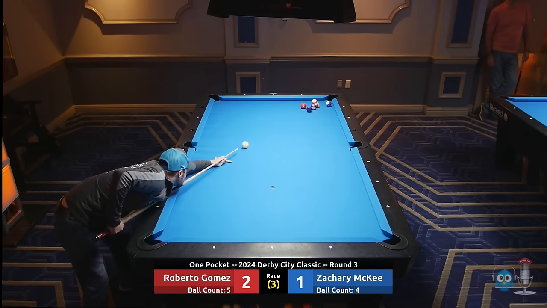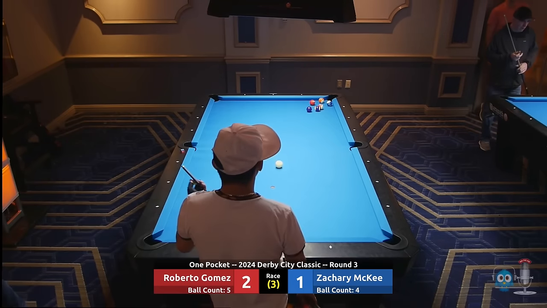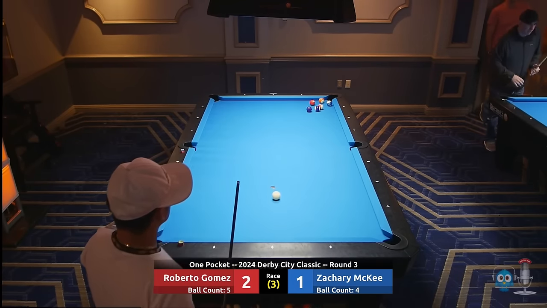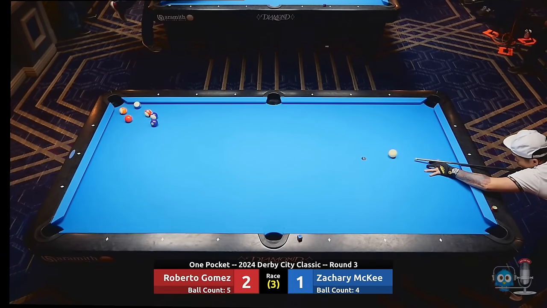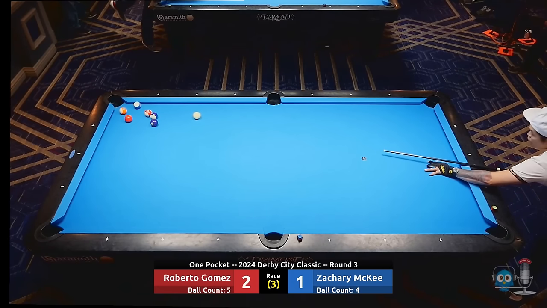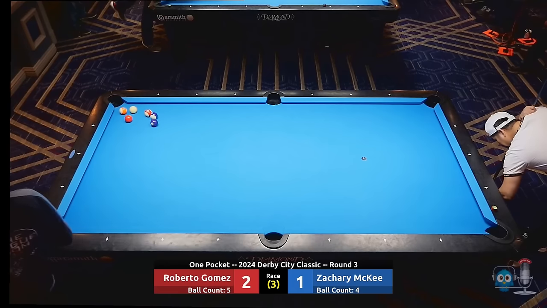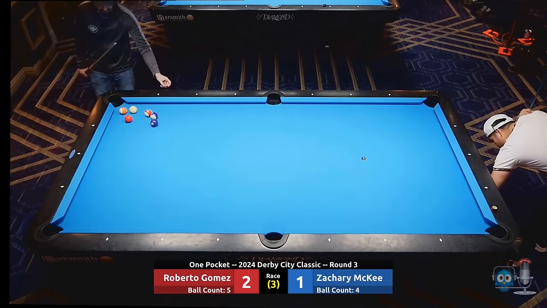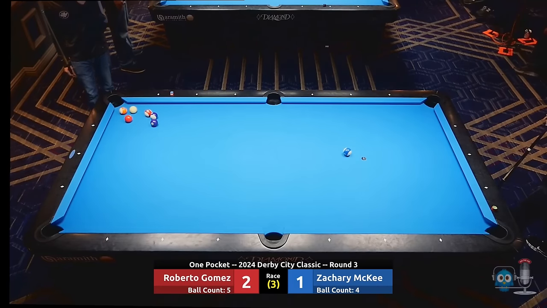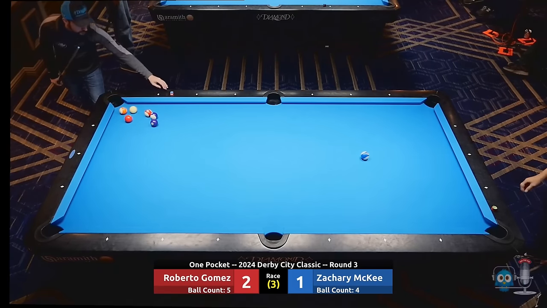Might be a little steep for that. Gotta be real careful here to not make a ball. It's so easy to do that. Roberto can do that. To make that 10 ball and freeze right behind that 11-12. Yes, indeed. The 11-12 pointed at his hole also. Almost got it.